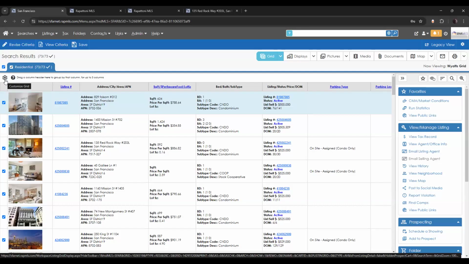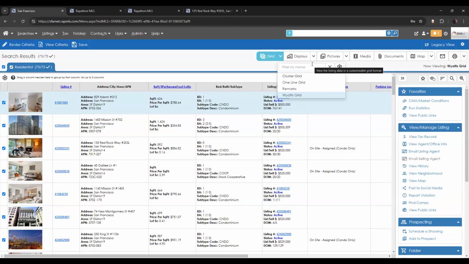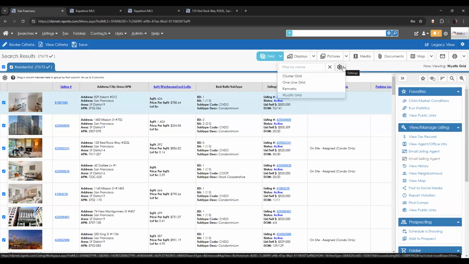All right. Now, we do have a few questions in regards to just the grids itself. There is a set of default grids available in your MLS, but again, like Wyatt was showing, the grids are customizable and different per user. So anyone could go in, create as many grids as you like, modify the grids as you like, and add or include any field. Wyatt's grids and what you see on his grids won't be the same as yours, simply because it's fully customizable per user.